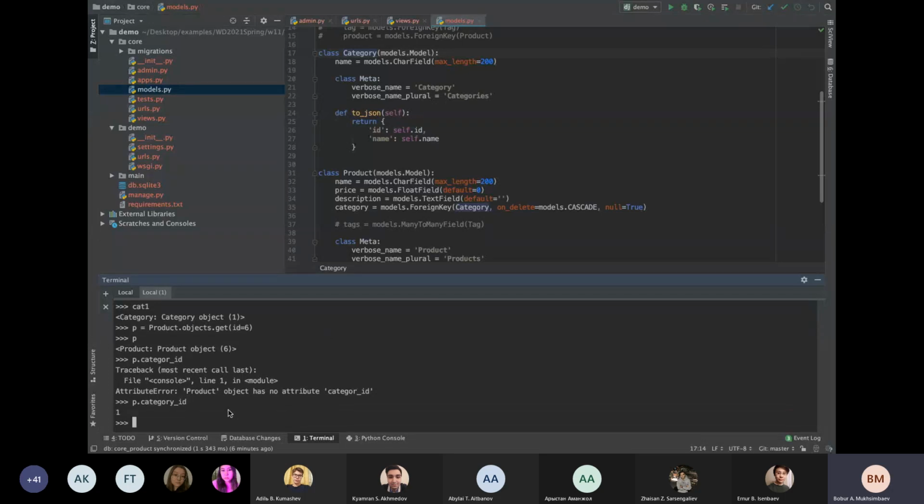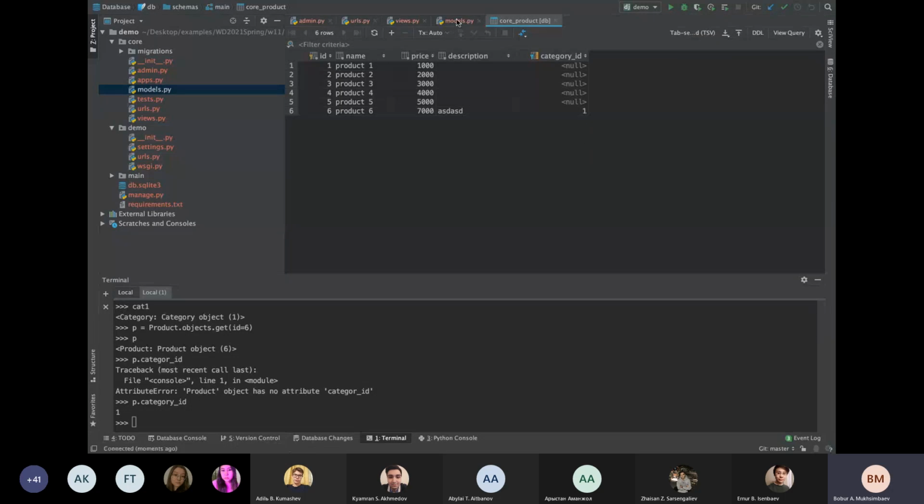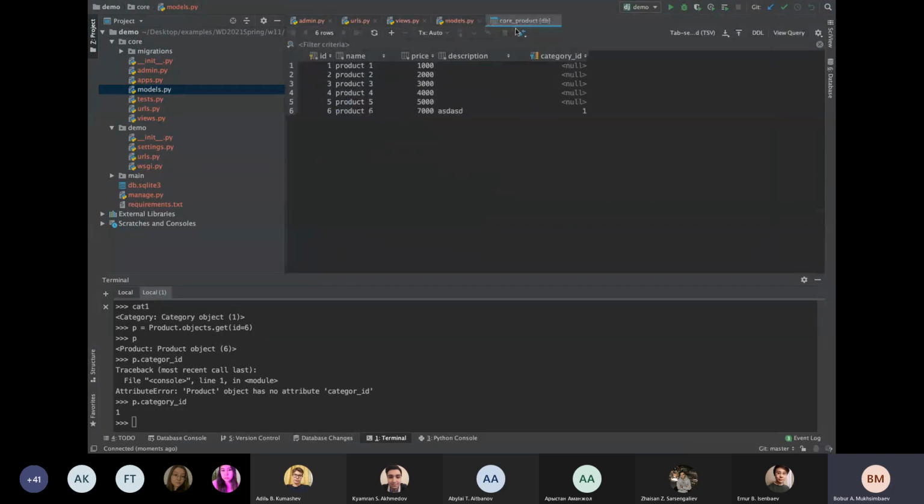Category ID, because inside of the product table, if you open the database, even though I am putting the name of the column as category and setting the foreign key to the category table, in the database it will automatically add a column category_id. Why?